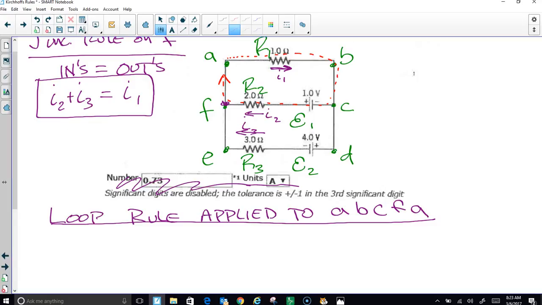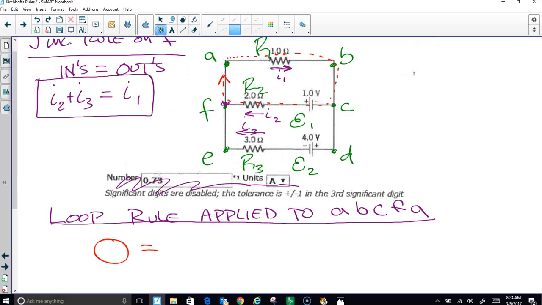Okay, so the first thing I run across in my journey is resistor 1. Is it a rise or a drop at resistor 1? You're going with the current, right, down the waterfall. Oh, by the way, we always start with 0 equals. We know they all have to add up to 0. So start with 0 equals. I get to resistor 1, there's a drop. Now, I don't write negative V1, because I'm after the currents.